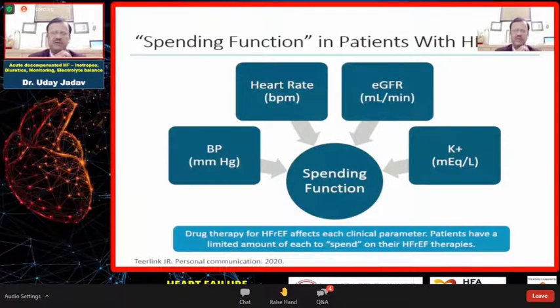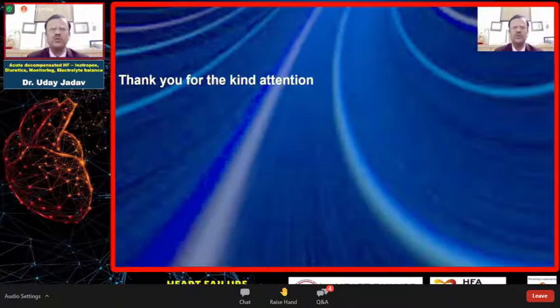So when we say, let me initiate therapy with all these drugs, we still look at those parameters very carefully, because they are the deciding parameters by which you will be able to escalate the doses or maintain the doses at a time frame where patients can go home on a reasonably optimized therapy. And as you will listen to in the further talks, post-stabilization, this spending function will decide how patients do well in practice. Thank you very much for your kind attention.